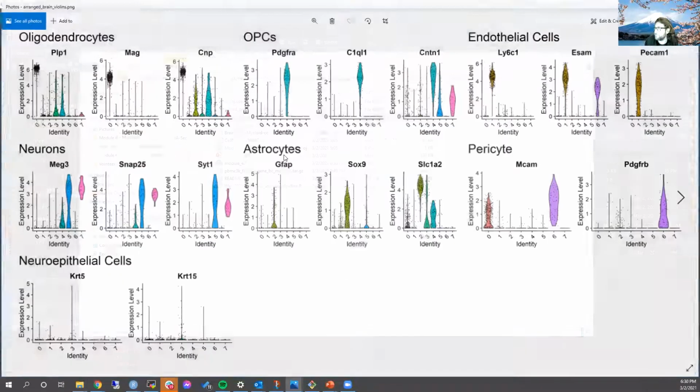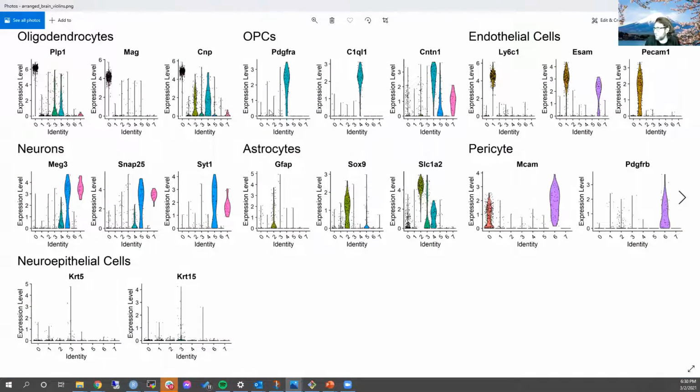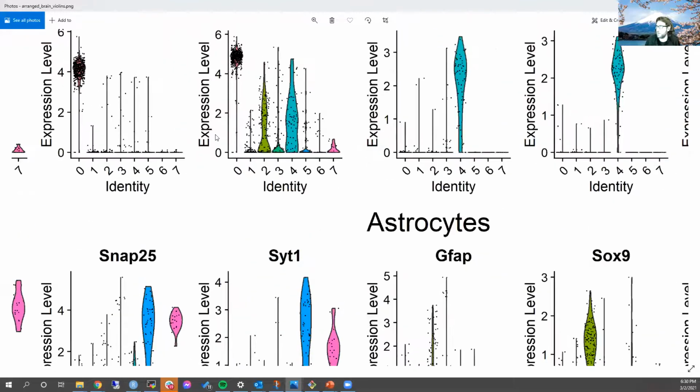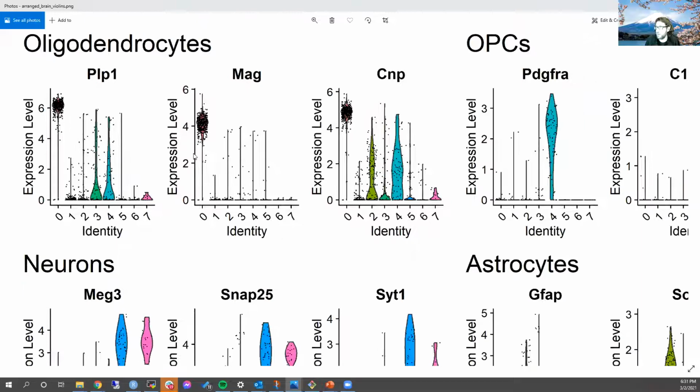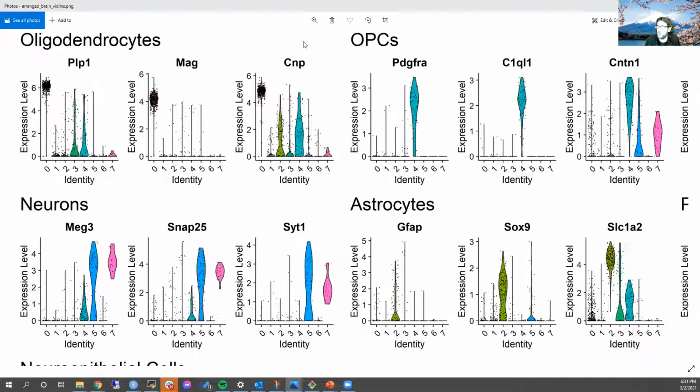And there it is. All right, so this one's a little bit more complicated because we had more markers. The other one had 2 per each, and this one has mostly 3 per each cell type. One of the nice things, if we come over here, we can see that at least with the oligodendrocytes, as we pointed out earlier, they're in cluster 0 probably. And cluster 0 is pretty specific for the oligodendrocyte markers as well. So cluster 0 seems to be pretty strong oligodendrocyte identity. So we would probably feel pretty comfortable in saying that's an oligodendrocyte cluster.